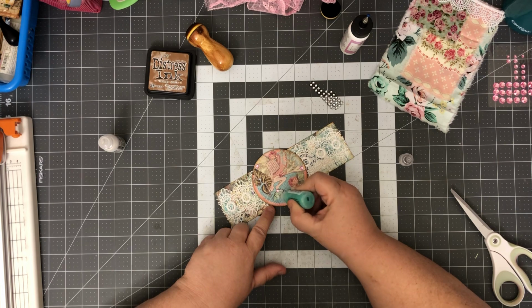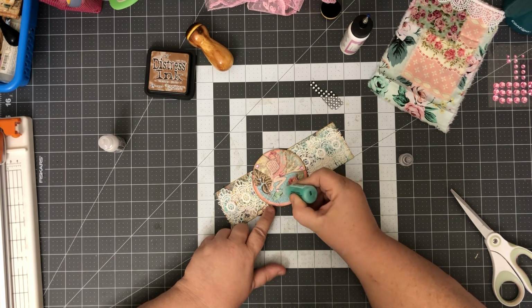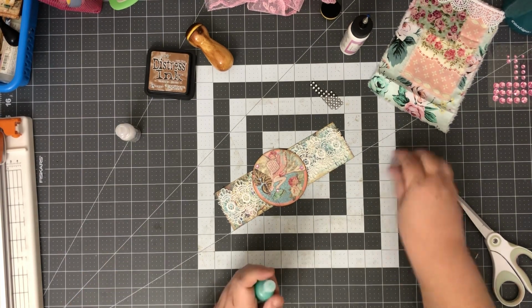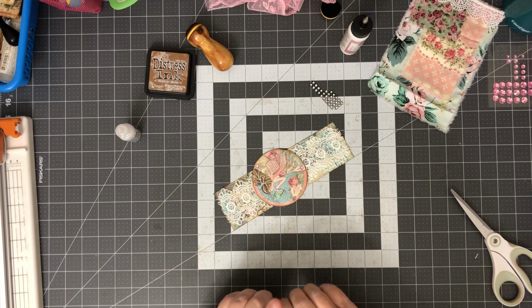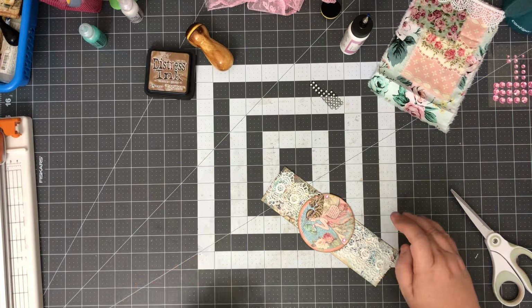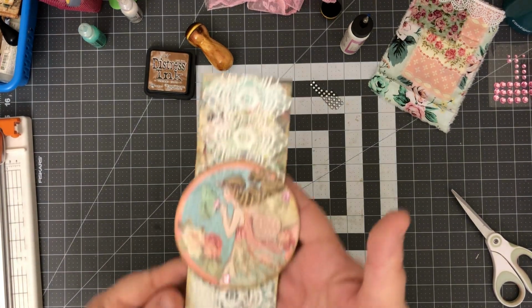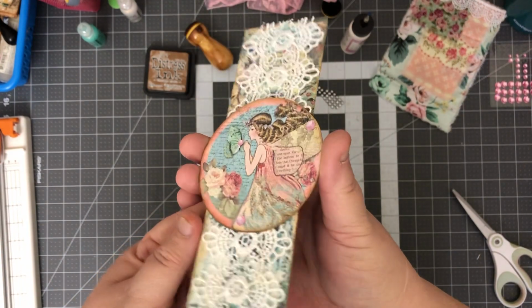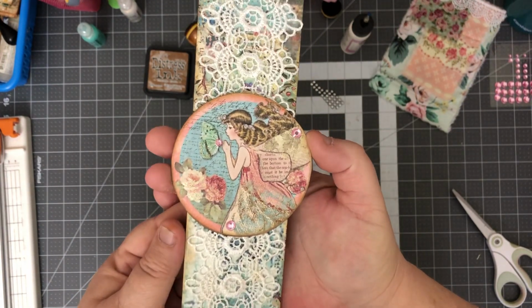Kind of outline the butterfly here, and make him all glittery. Oh, that's cute. Very cute. Okay. Well, let me hold it up and see if I can catch it in just the right light so y'all can see it. Let's see. I don't know if you can see all the sparklies, but really cute.